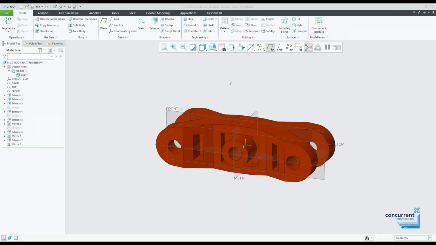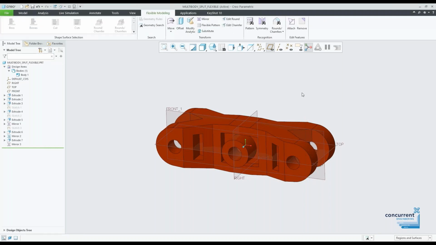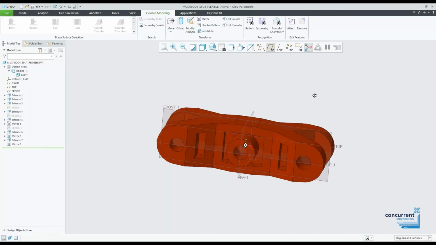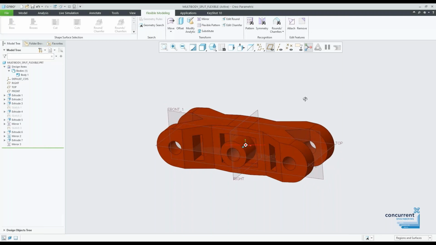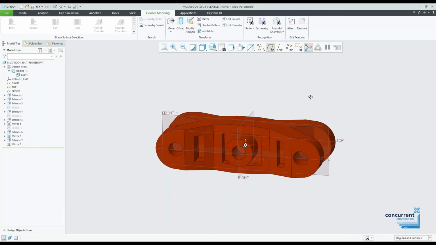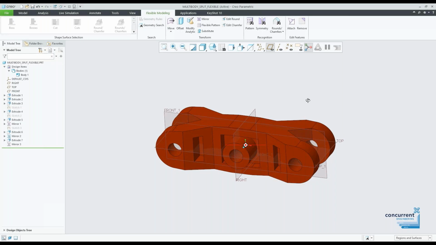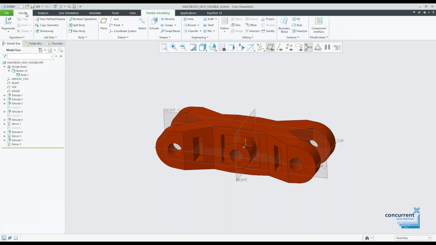What we're going to do with this example is have a look at using the new functionality of the multi-body modeling up here, specifically split body. And then we're also going to use some flexible modeling techniques. Now, flexible modeling is something that a lot of designers I speak with are either not fully aware of or haven't had training on, or are a little bit aware of the fact that it's not strictly engineering in its process, it could be argued. However, in the right context, I think it's great. So let's have a little look at that in a moment.